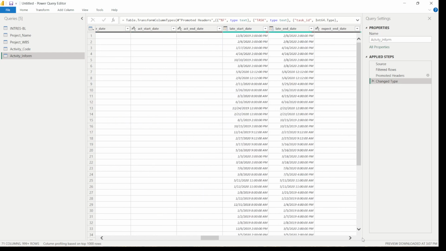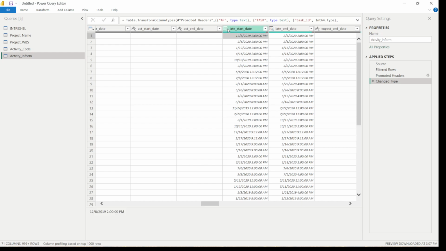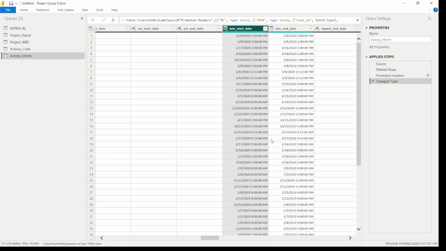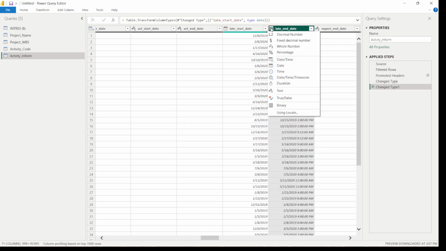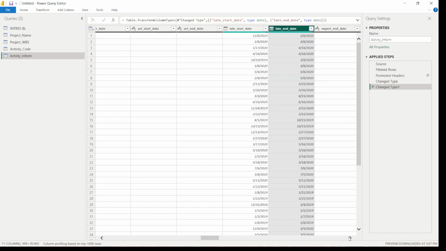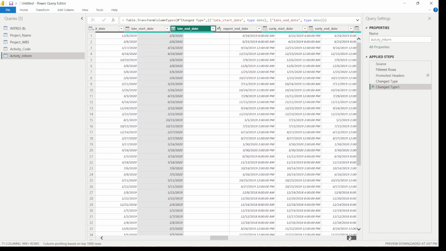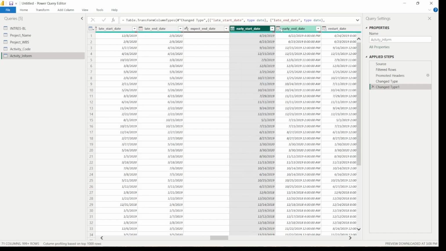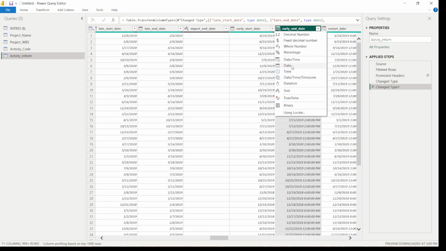So let us see this late start, late finish. Just because this is the date with the time, just select this option here and make it date. Okay, so it will show you only the date. Similarly, if you go here in the early start date, you can make it date only, and early finish is the date.